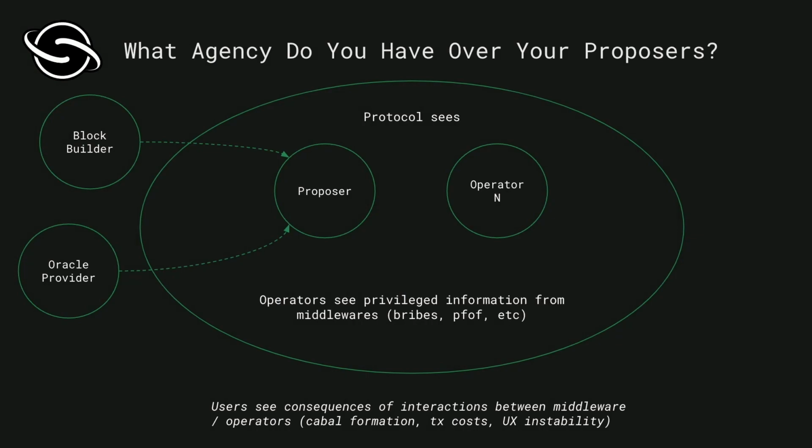This begs the question, what agency do we have over our proposers, right? Because the protocol has little sight over what the operation of these external mechanisms is, but they meaningfully augment the behavior of the protocol, this is a risk to the protocol itself. Your community acts as the backstop to make these external actors accountable, right? They can identify certain negative externalities that exist as a result of these protocol operators existing independently of the protocol and potentially propose modifications to the protocol to hold them accountable.